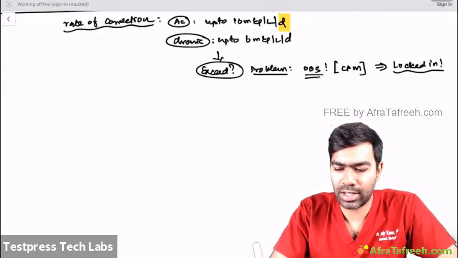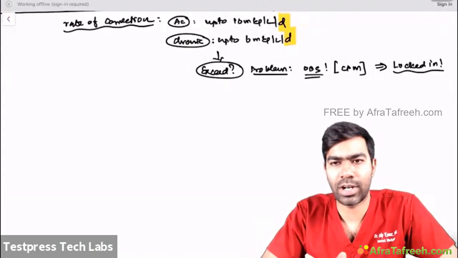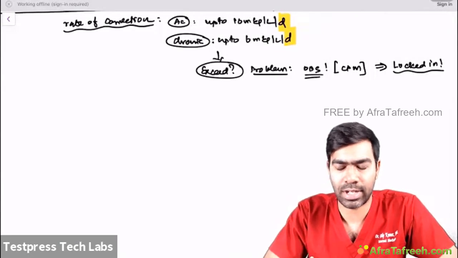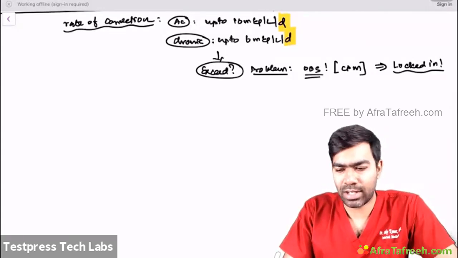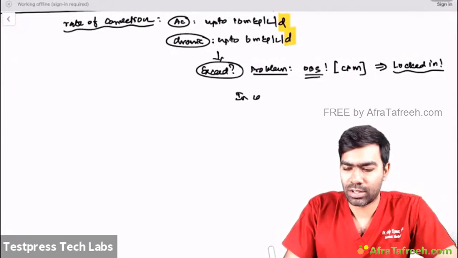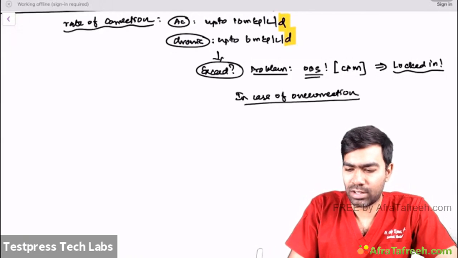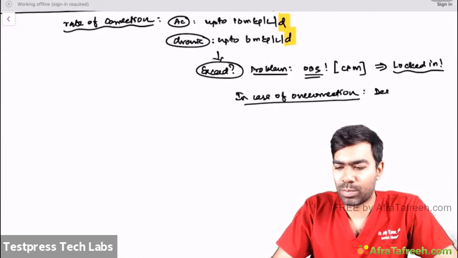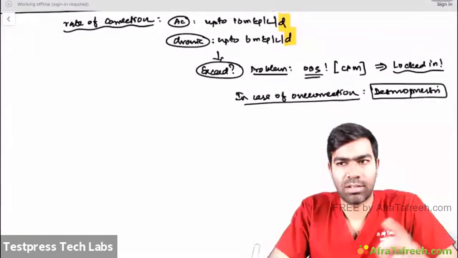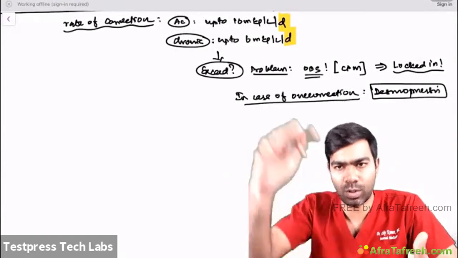Especially if you exceed the per day correction, then there are a lot of issues. You should never exceed the per day correction. Otherwise, you will end up with ODS, osmotic demyelination syndrome. Suppose you accidentally exceed, is there any way to deal with it? In case of overcorrection, if you have exceeded without your knowledge, then you can use desmopressin. Desmopressin can be tried because it is an ADH analog, so they reabsorb more water. Once they reabsorb more water, the sodium will come back down again.